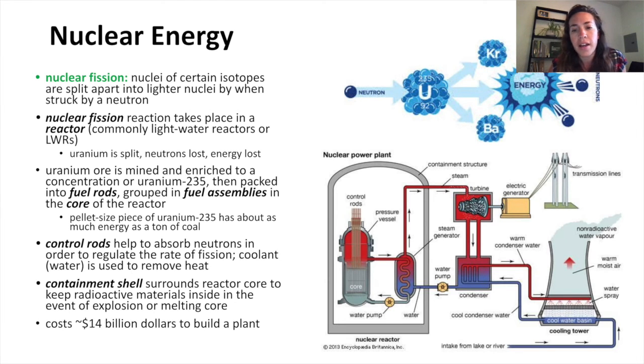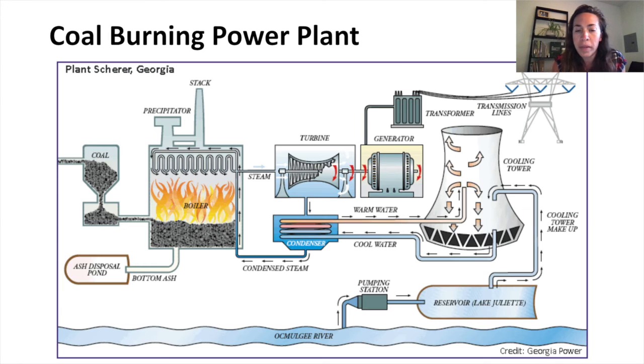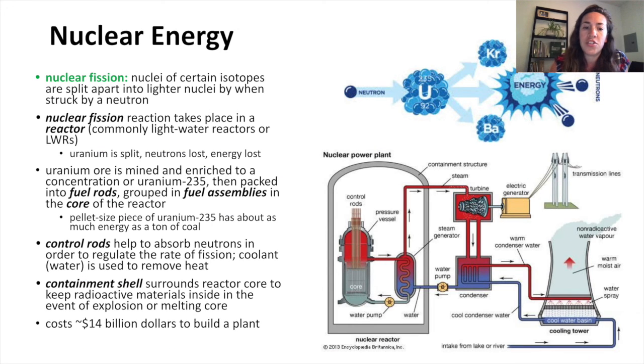And so because of the cost of this part of the plant, right now the average cost around the world is about $14 billion that needs to be invested in order to generate a normal-sized nuclear power plant. So unlike the coal plants, which are fairly cheap to build, the nuclear plants aren't so much. But the trade-off is that we have much more potential energy held within a small amount of uranium than an entire ton of coal that we would have to mine.